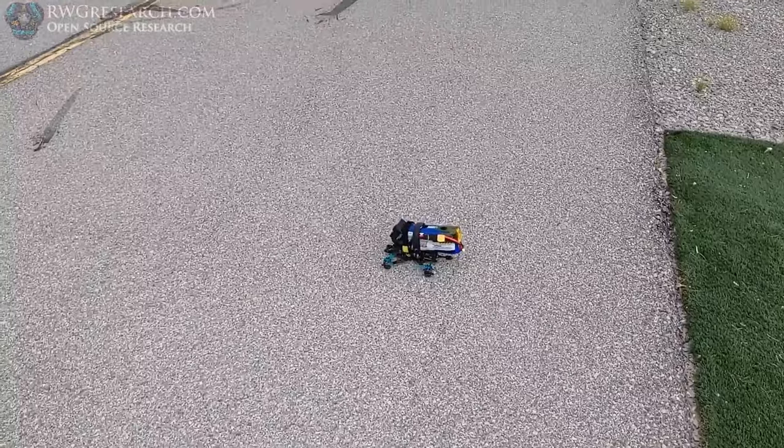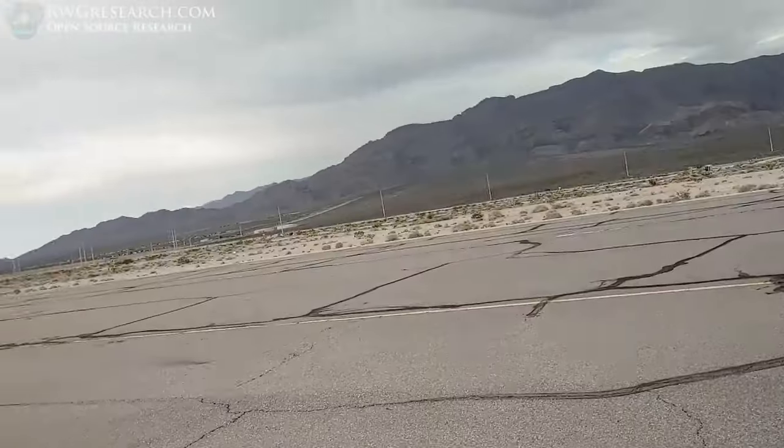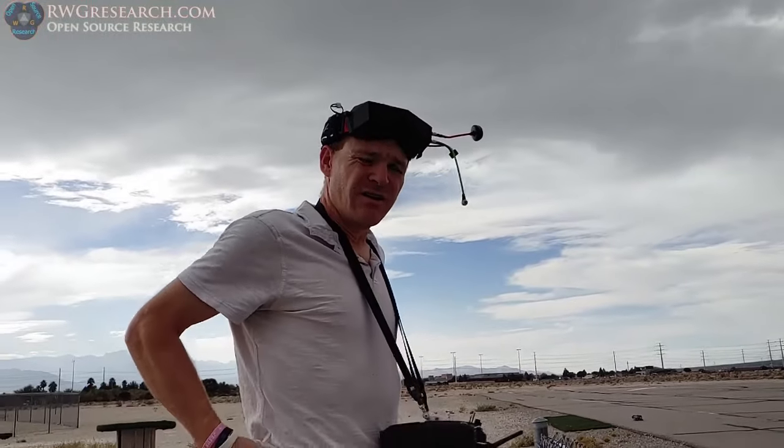The question is, will it actually fly? Because I don't know, but I'm going to try it. We're going to try it. Okay, is it recording? Yep. Okay, that's 12 amp hour. That's 12,000 milliamp hour 6S on a quad.